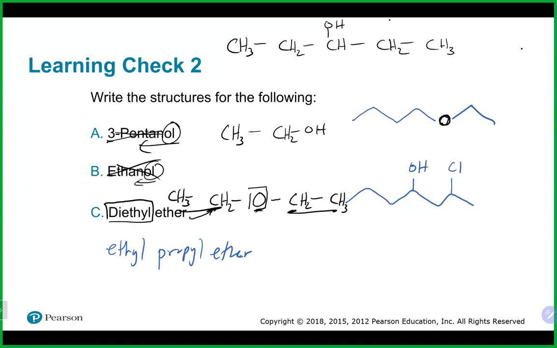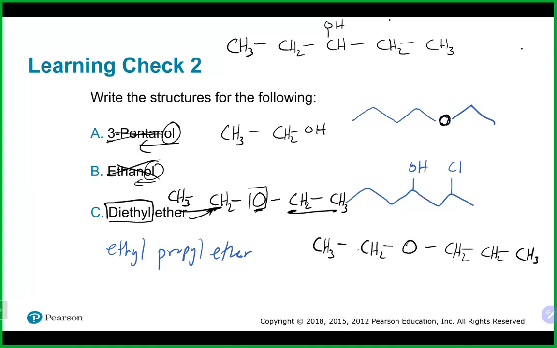Ethyl propyl ether. Once again, I'm going to start with the oxygen in the middle. Ethyl means that it has 2 carbons, and really same idea here: it doesn't matter which side of the O you put it on, to be honest with you. So I'll go left. I'm going to do just 2 carbons because that's the ethyl. Propyl is based off of propane, which is 3 carbons, so we'll go to the opposite side with that. Now we're just down to hydrogens to get to 4. So we'll do some 2s there and a 3 there. Any questions on that one?